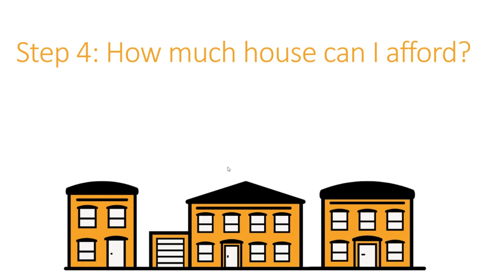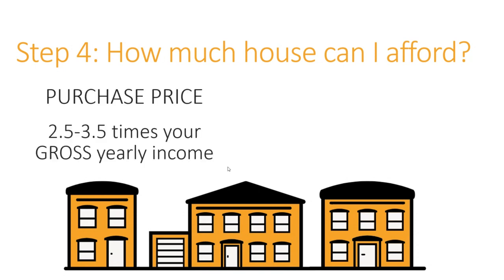Okay, so don't go into a financial institution and use these terms, because they'll say, I don't know what you're talking about. We don't use that. I'll show you what they look at in a second. But you need to think about this in 2 ways. One is the purchase price or the sales price of the house. In other words, if I go on realtor.com and I'm looking up houses in areas I'm interested in, you could see houses from $10,000 to $1 million and everything between. And how do you know what you can afford?